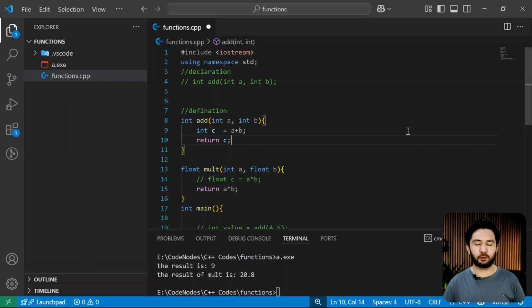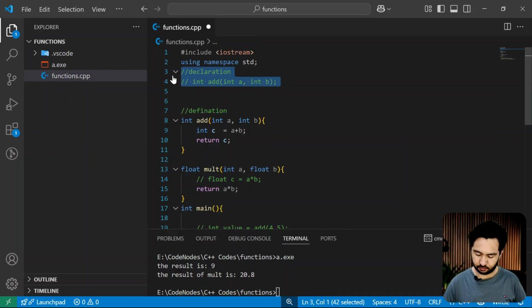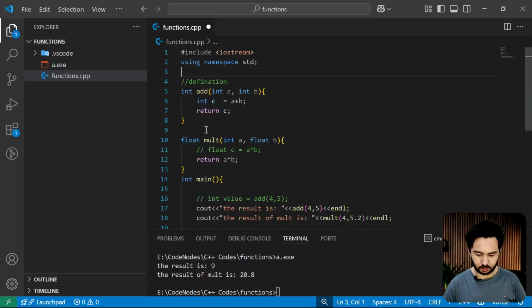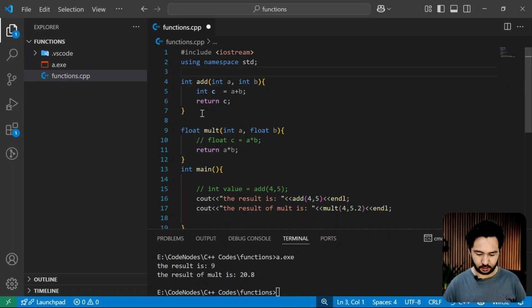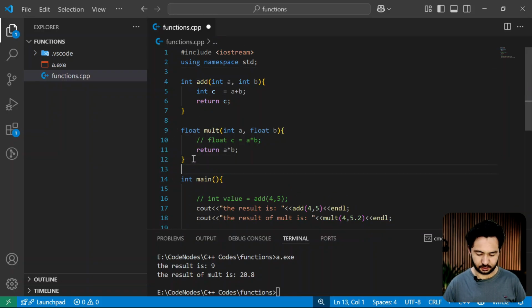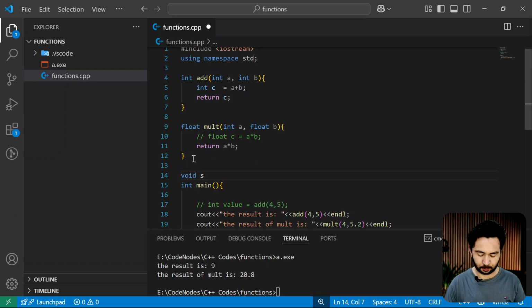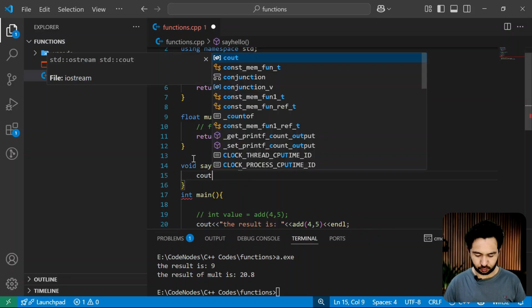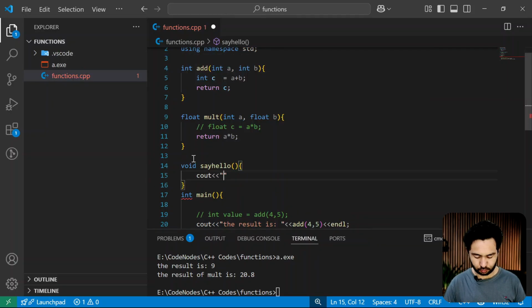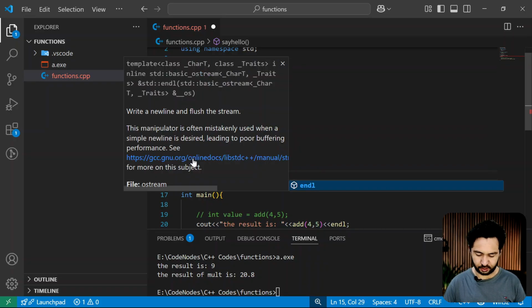Now let's see an example of a void function, where we do not need to return any value. For that, let me just clear these comments to get some space. The function we are going to define is void say hello, and in this function we are just going to print with cout, this is x.